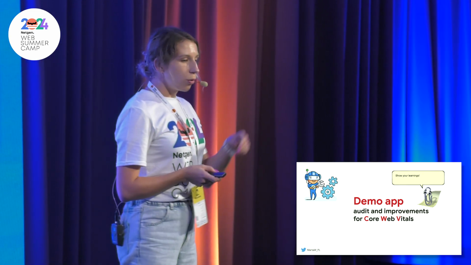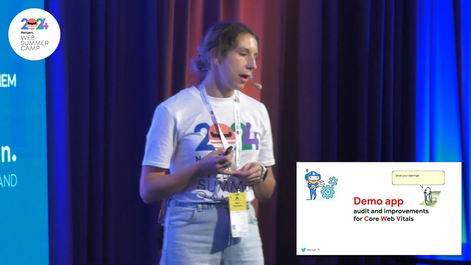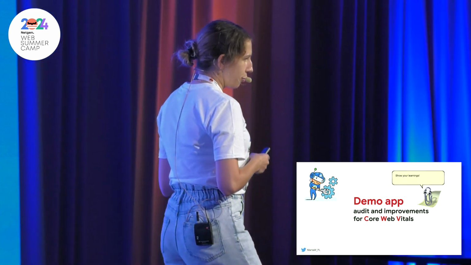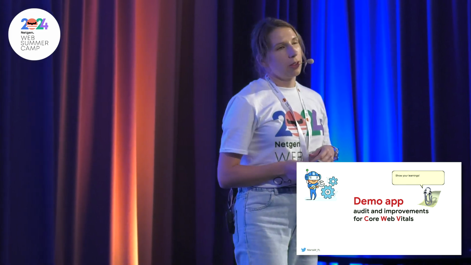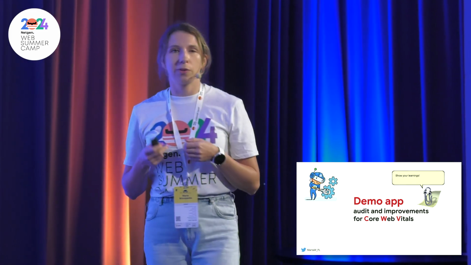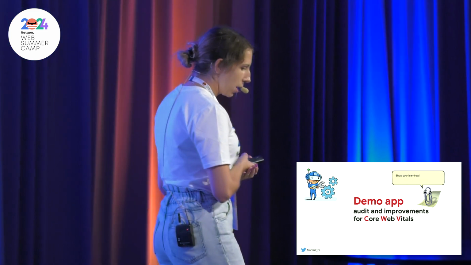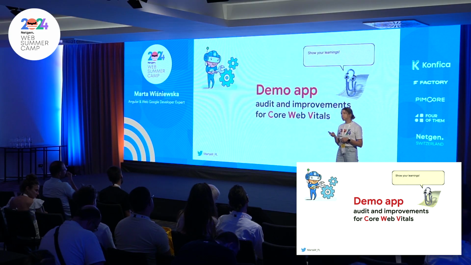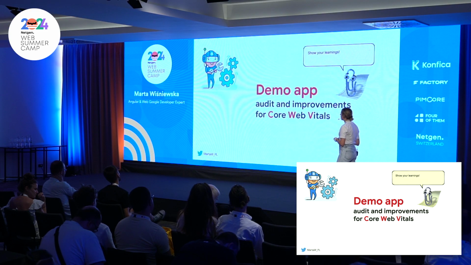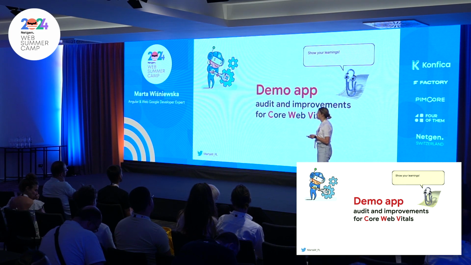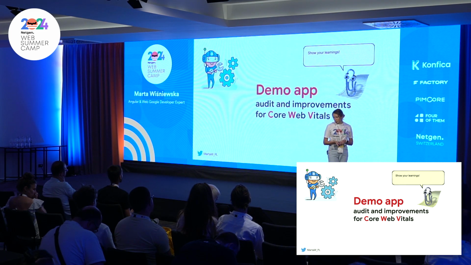Okay, so now I want to show you something more practical. I had an app that I built in the past, and I wanted to focus on improving Core Web Vitals, first of all to improve the quality of the user experience and, in general, the quality of my app. I wanted to see how these recommendations from Google would work, what I would achieve, and if it works at all for my app.